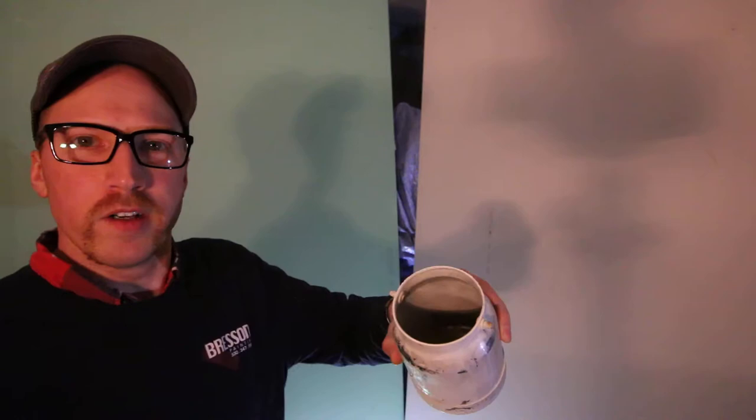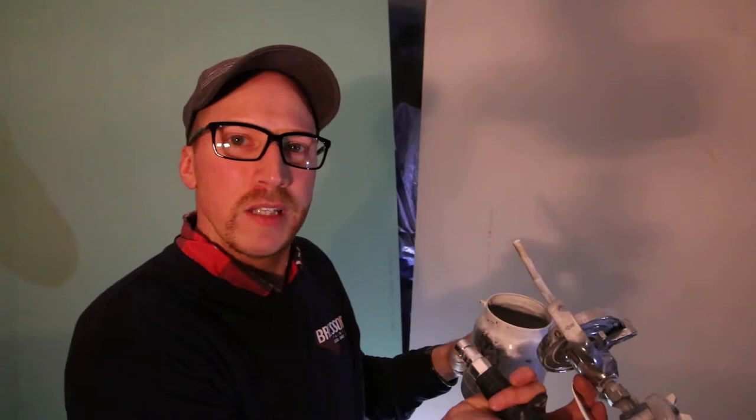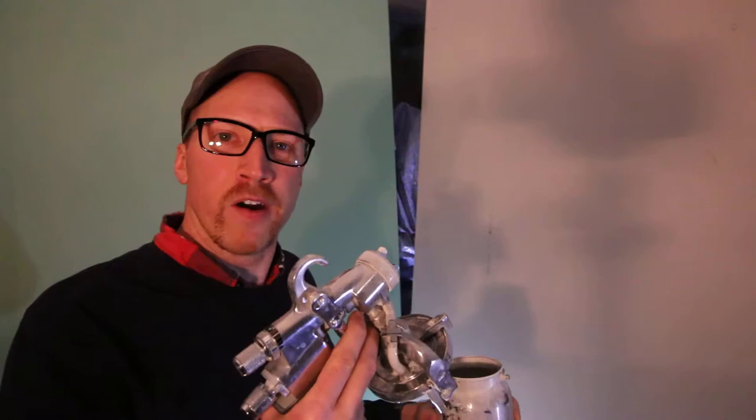I usually, after I'm done cleaning, leave water in the gun. That might rust parts, but I'd rather do that than have latex or some kind of waterborne acrylic set up on the inside and ruin my gun. So that's what I do, and I do take apart and clean these every now and then. I don't do it after every job.